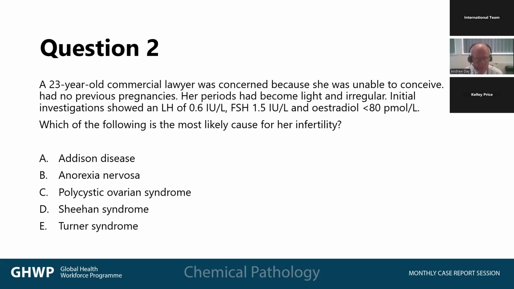Macroprolactin, aggregating prolactin, or macroprolactinoma, a large prolactin-producing tumour, would cause hyperprolactinemia. And as we've said, with PCO, just be a little bit wary here. Some people answered PCO, but we said about 15% of patients with PCO actually have a raised prolactin. So I think that hypothyroidism was a better response.